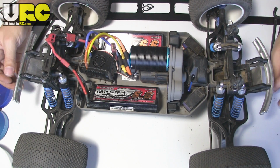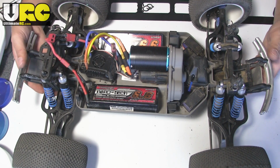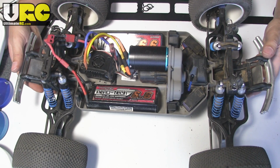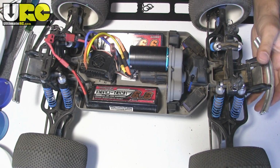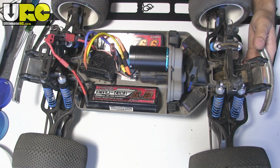A long one this time. Didn't really accomplish all that much, but it's going to completely change what this vehicle looks like on the track. That I guarantee. Will this be it? Is this it for the setup for this thing, for a more track-worthy setup? Probably not. You've always got to go back and forth and actually test. You can't just put on a setup and know that it'll work.